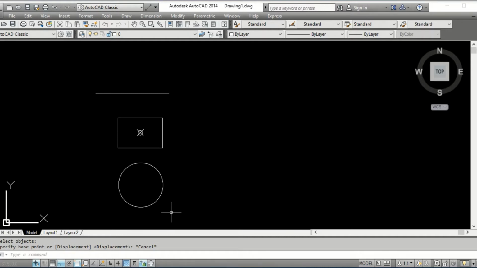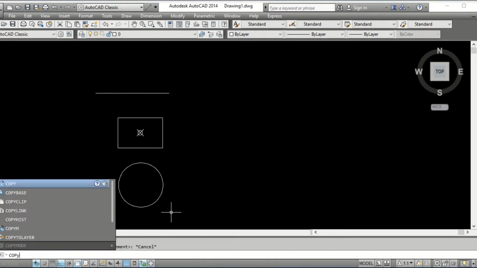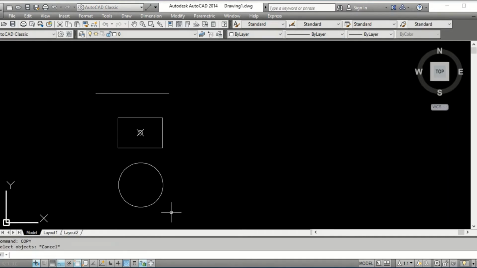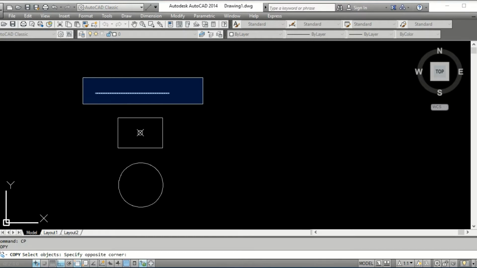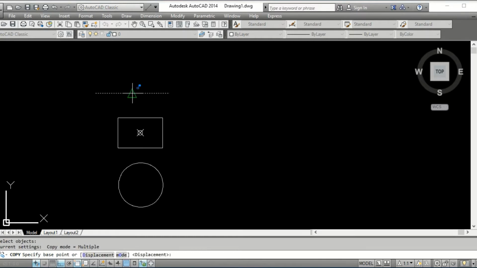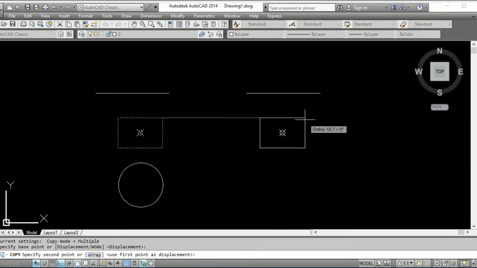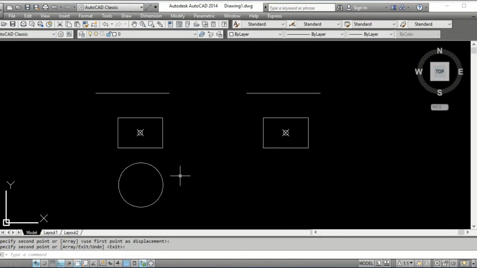You can type the copy command, or the short form is CP. Select the objects as usual. You can hold anywhere, just put it there. Similarly, select this rectangle here. You can hold it at any position here and place it in a new position.